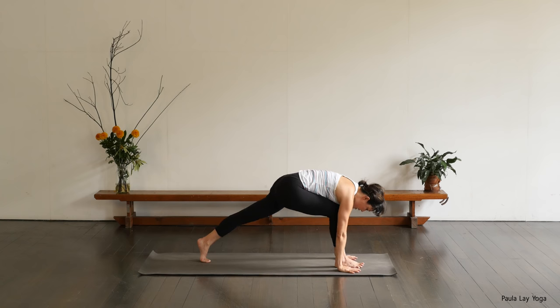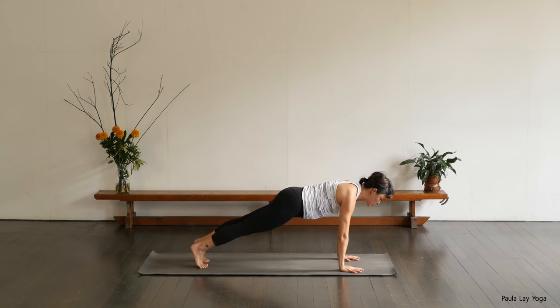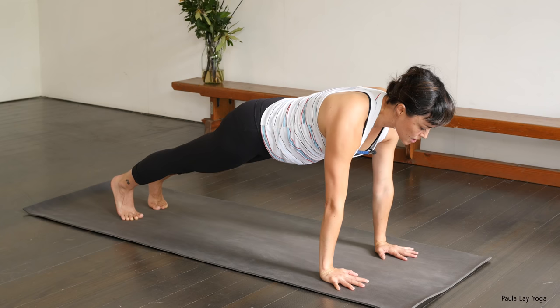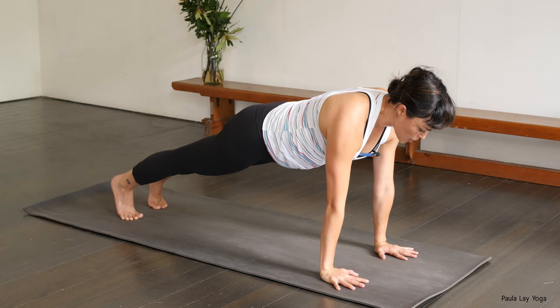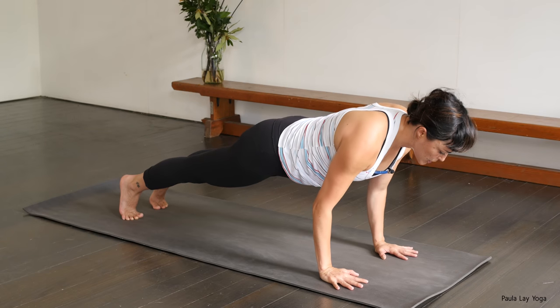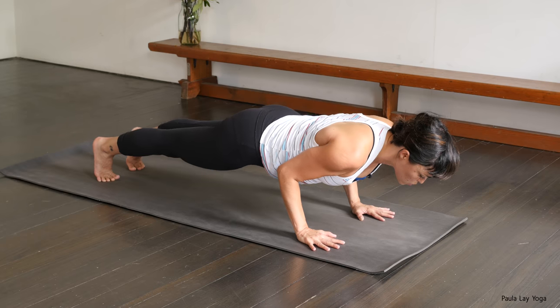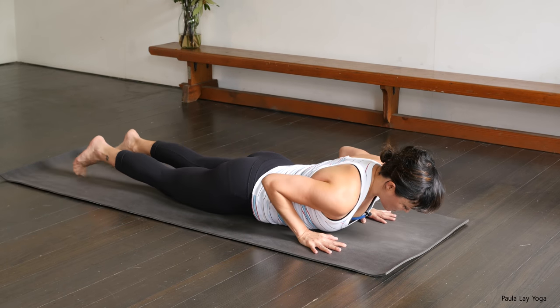And then inhale to bend that front leg. Plant the hands down. Try to keep the hips exactly as they are. And then take that right leg back into your plank position. Crown reaching forward, slow lower over five once again. Take an inhale, exhale, elbow straight back, shift the weight slightly forward for four, three, two, one. Release all the way down, release the toes.